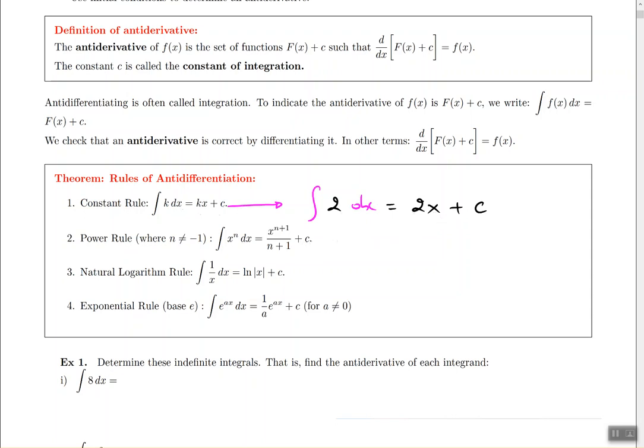The second formula basically says if you want the antiderivative of some letter with an exponent. So like, for example, if I ask you, what's the antiderivative of x squared? What function do you take the derivative of to get x squared? Well, the rule is add 1 to the exponent and divide by the same number. So I added 1 to the exponent 2, it became 3, and I divide by exactly the same number, plus the c, where c is just a real number. This formula works as long as your exponent is not -1. So as long as the power that you're seeing is not -1, this formula works. And there's another 2 formulas we'll mention in a second when we get to them.